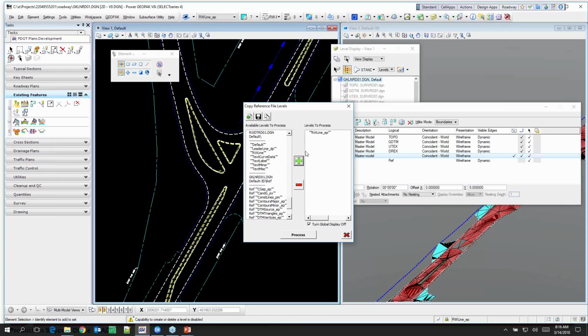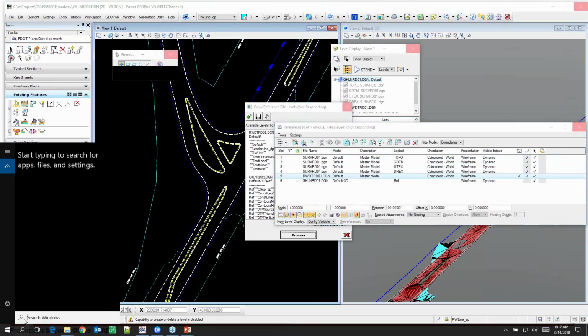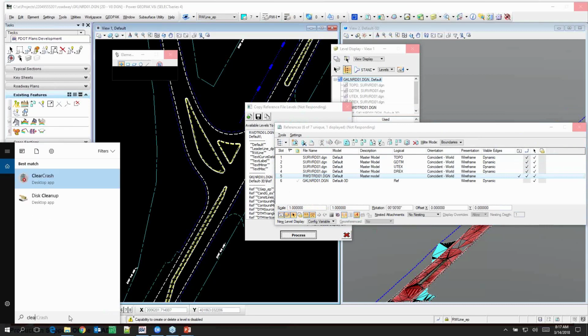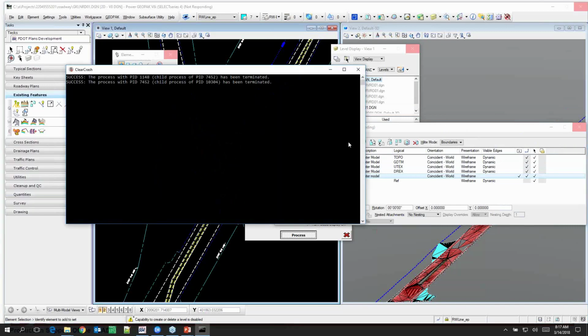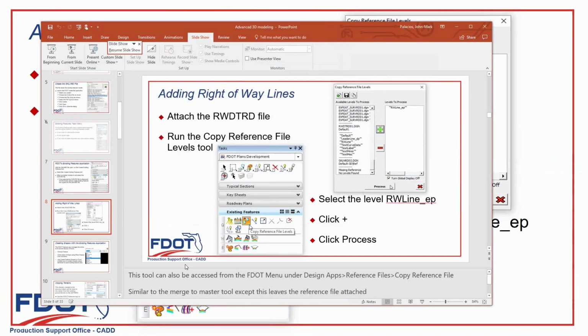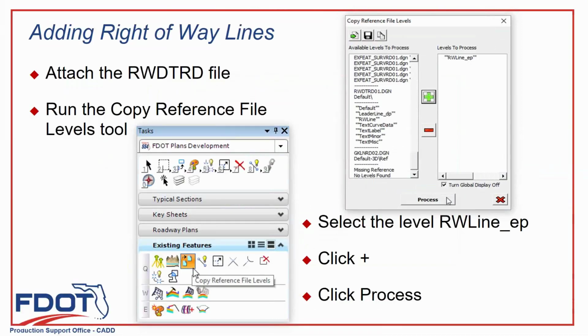Add selected levels, hit the plus, and process. So if it crashes, you guys all know the clear crash, so just run that. I have to demo that tool. Well, that's opening up.